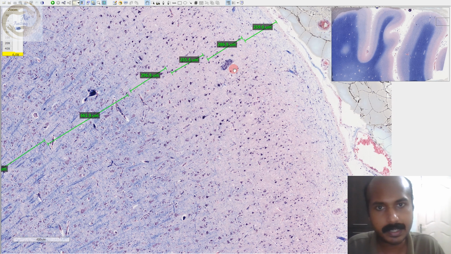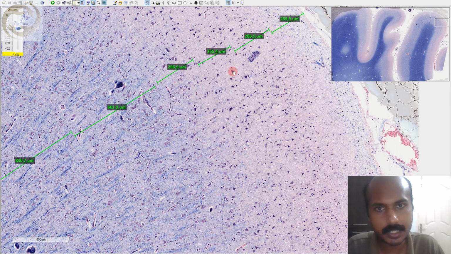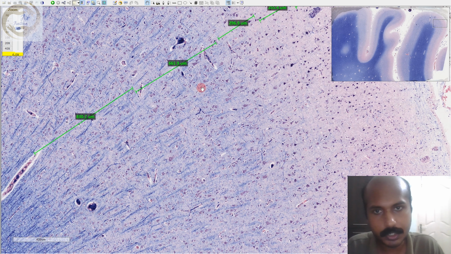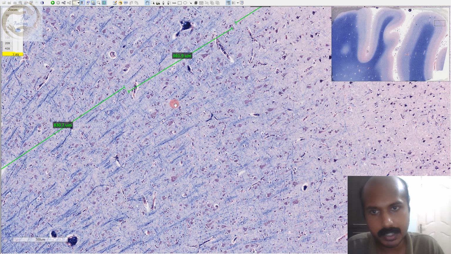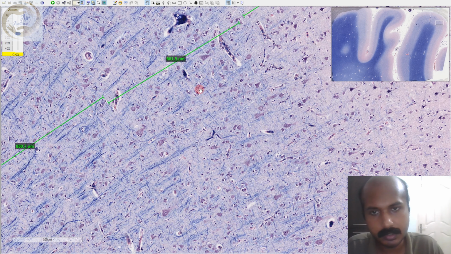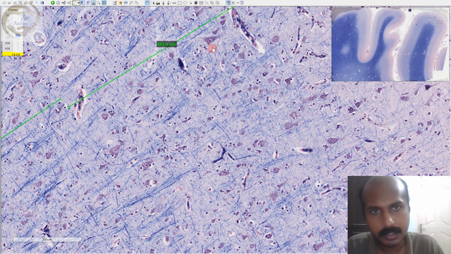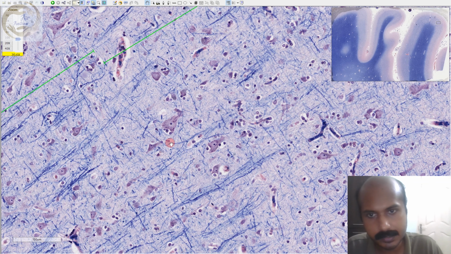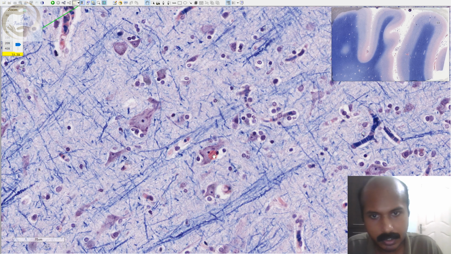This was the second layer, the outer granular. Deep to that you have the outer pyramidal. Deep to that you again have the inner granular, and deep to that you have the inner pyramidal. You can see the inner pyramidal has larger pyramidal cells. When I say large and small, you can compare this pyramidal cell with this one and see how much larger it is. You can again see the isosceles triangle-like look, the cell body, and the nucleus with the nucleolus inside.